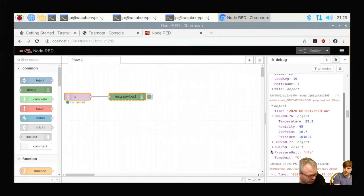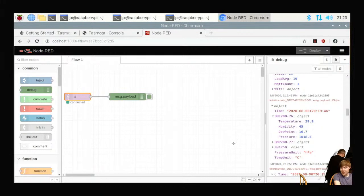Okay, nice. So, what shall we do next? Now we have the data, but this data is gone. Can we somehow store this data?